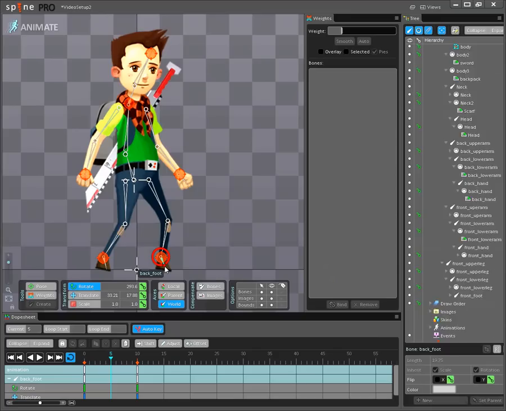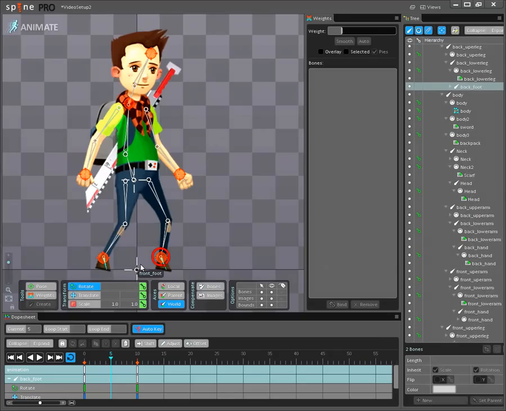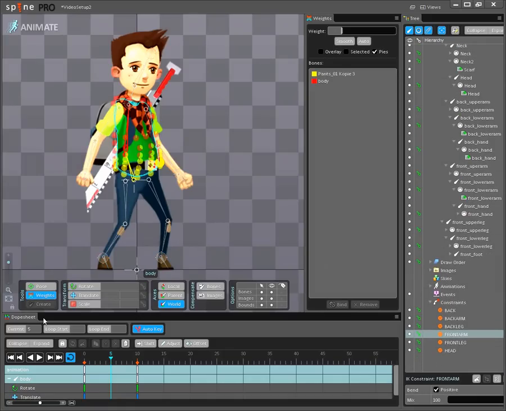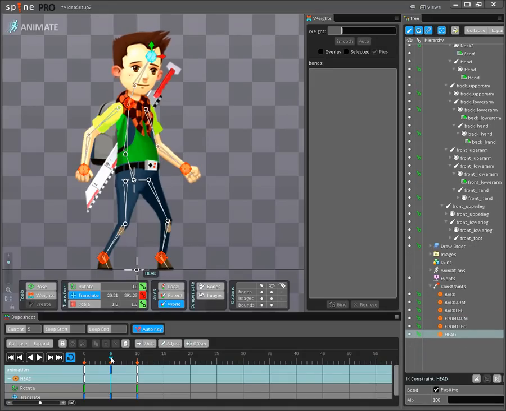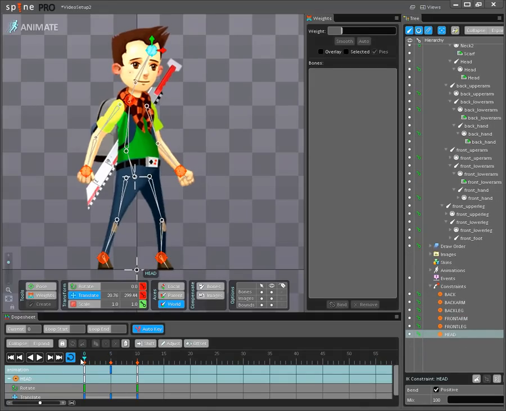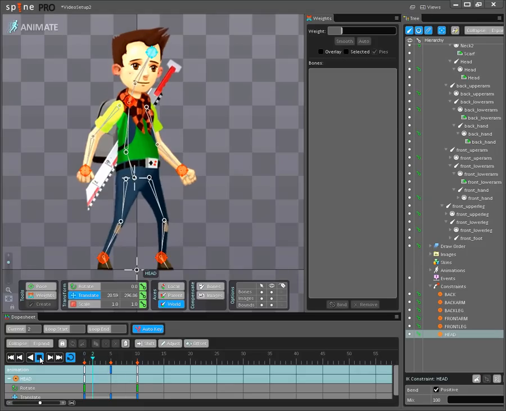Select these 2 and rotate them back. So maybe that's weird. Do some movement with the arms, maybe a bit with the head. And now we have this. It's a bit fast, but that can easily be solved.